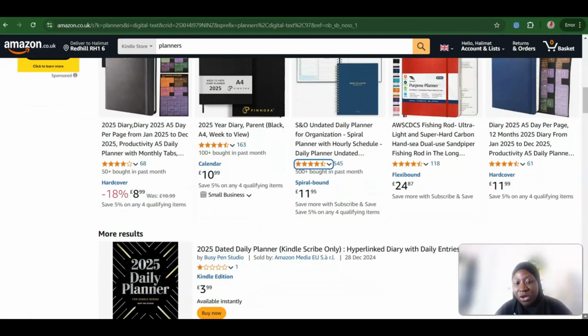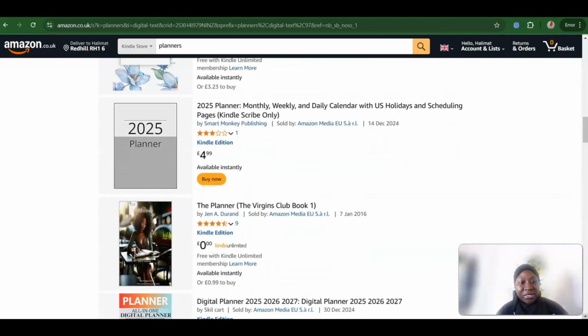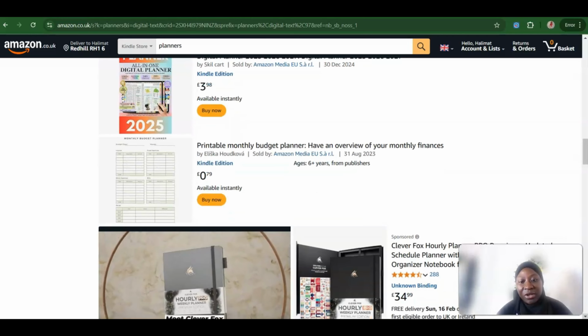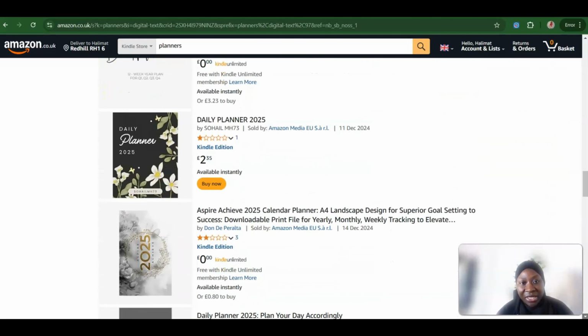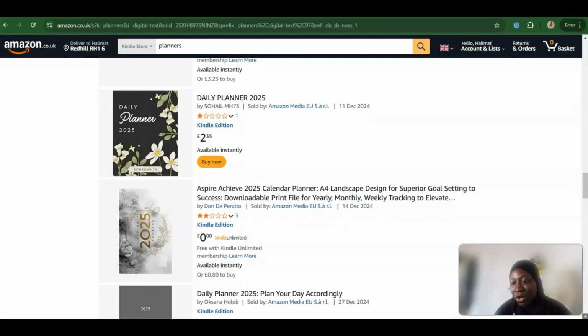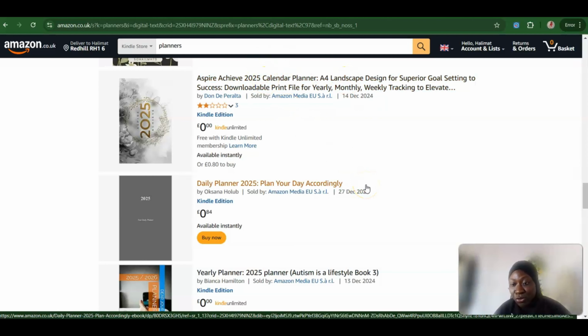So all you need to do is to check out different kinds of planners so as to get an overview of how they look like and things like that, in order to get an idea of how to create yours. You can also take that time to look at how the titles look like, how they were constructed, how the descriptions are, so you'll be able to use that information to build up on yours. So once you have an idea of the kind of product you want to do, then we can now proceed to our Amazon KDP calculator.